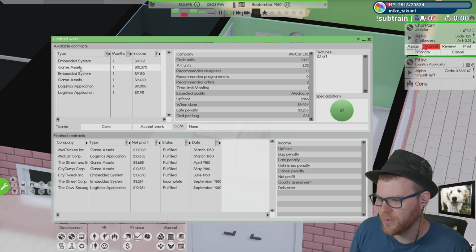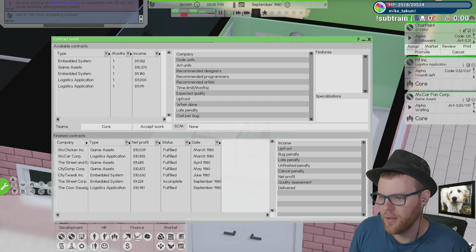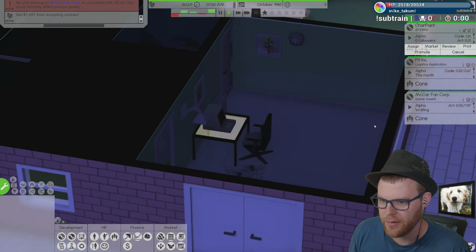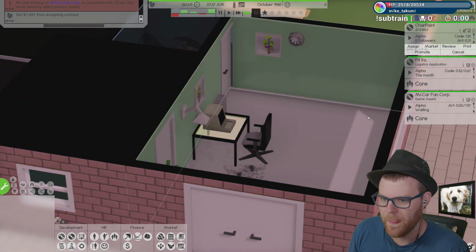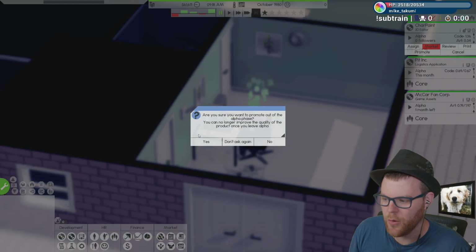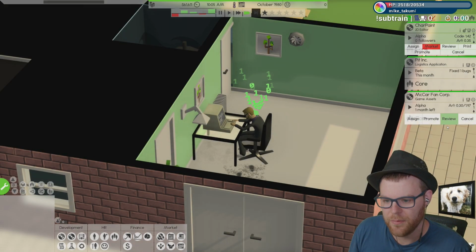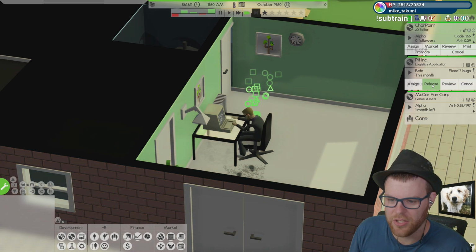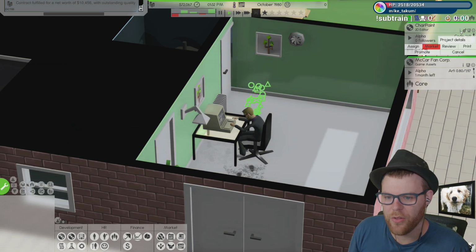Let's do a little bit of art. Why not? We want to keep ourselves profitable while we're developing our own product. And this has got enough code units now. We'll promote that to beta and let's go ahead and release it. It's got some bugs, but I don't really care much. Let's go to 10 bugs. Get it out of here. So this one here.